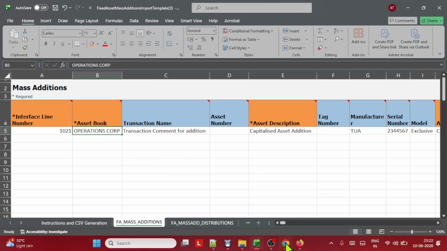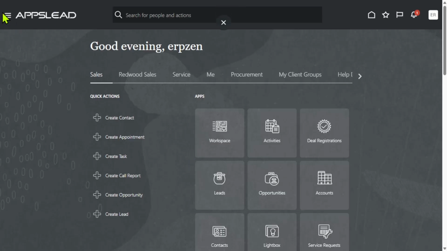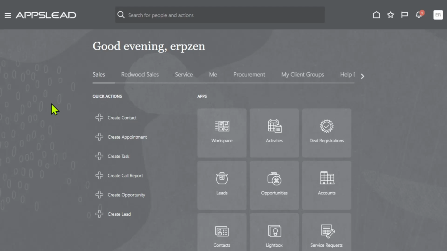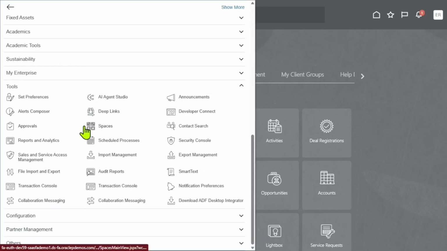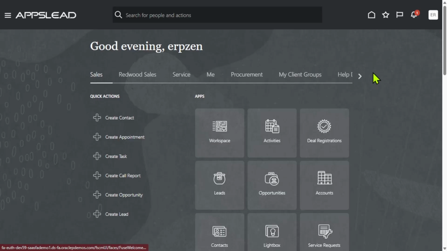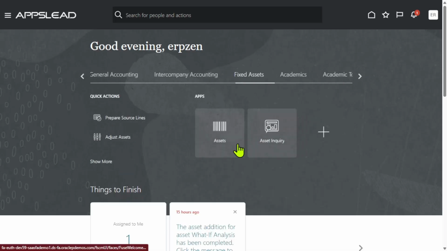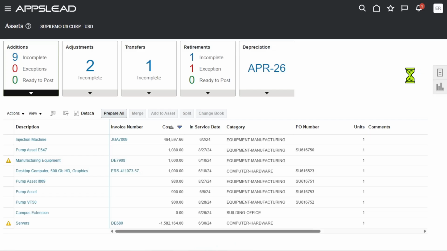Asset book. Click on navigator. Click on fixed assets. Click on assets. Click on task list.